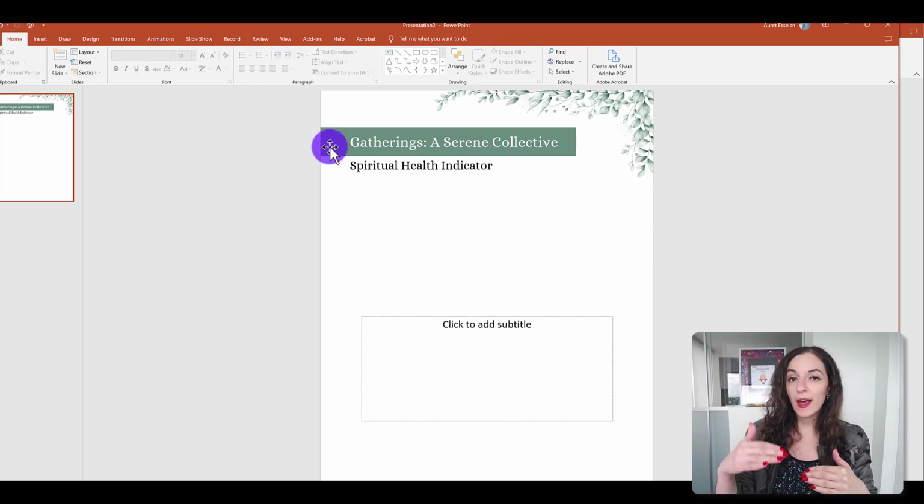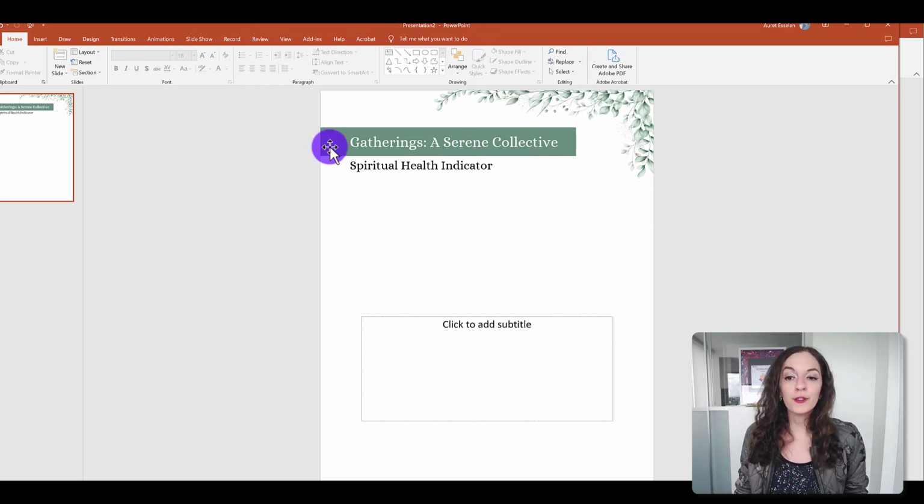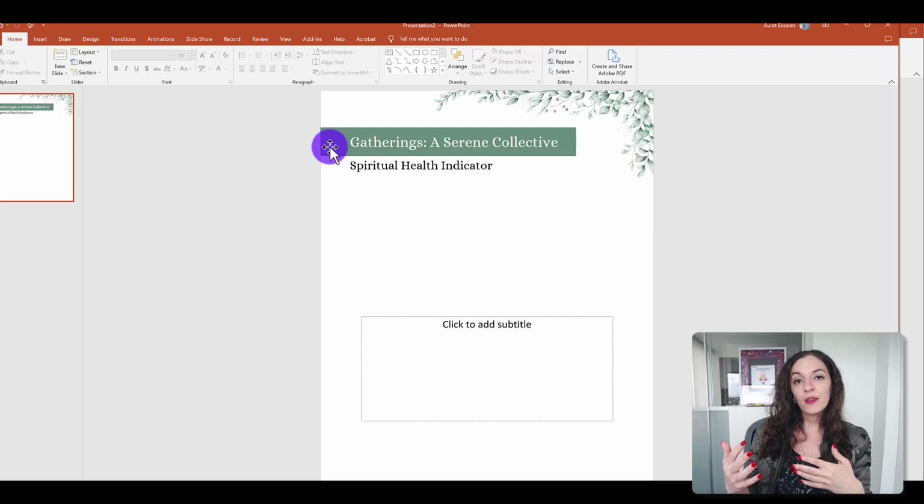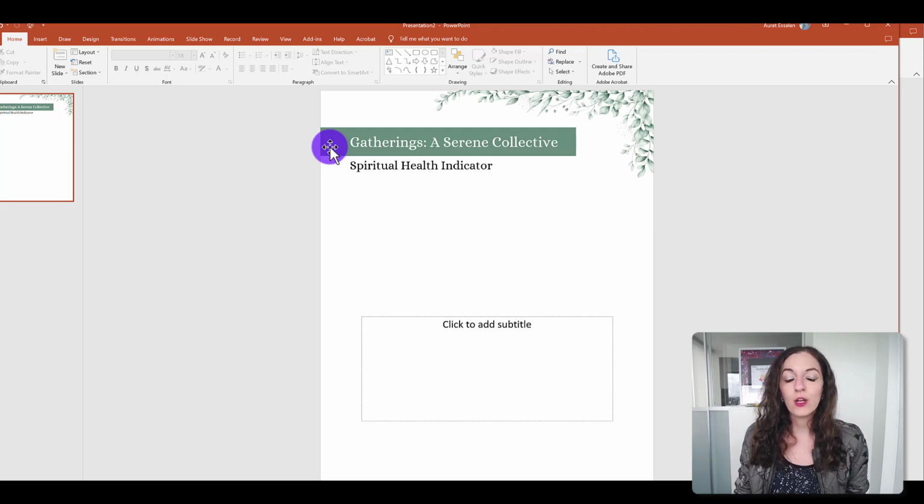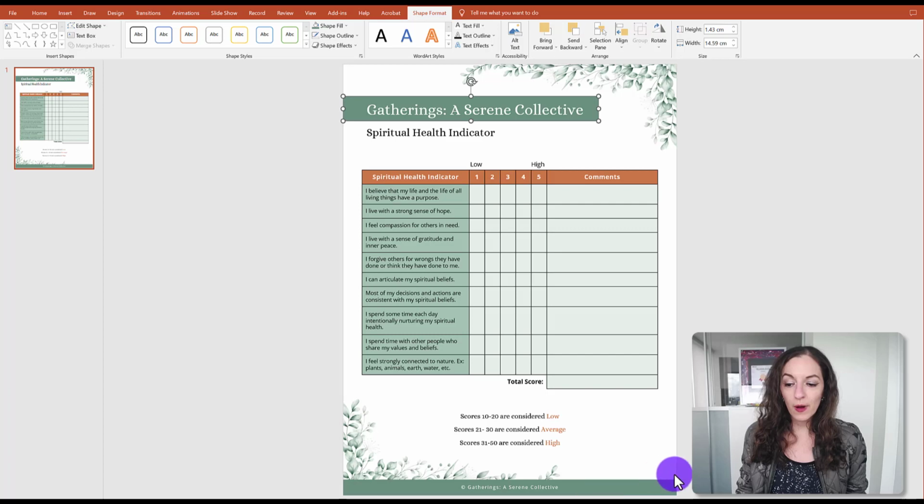I always like to do the header and the footer first, which kind of frames the page and allows us to see how much space we have to work with in the middle of the page. So the other thing I'm going to do is create this footer bar right here, as you see on the bottom, and then also add another one of these images right here.